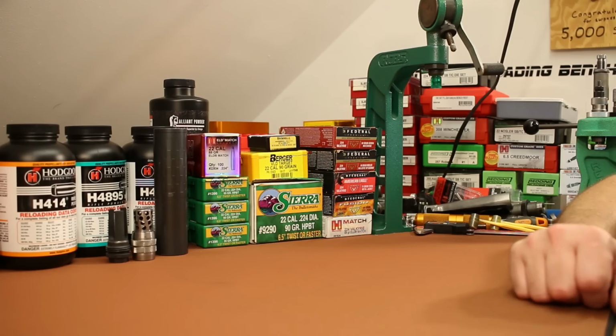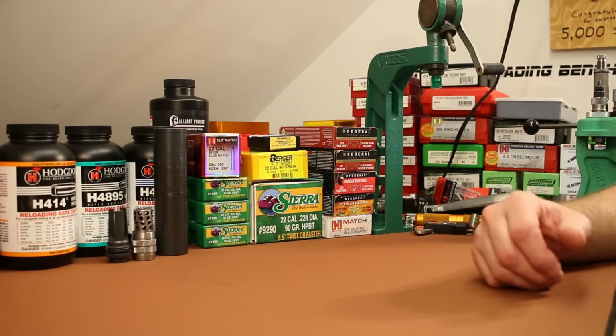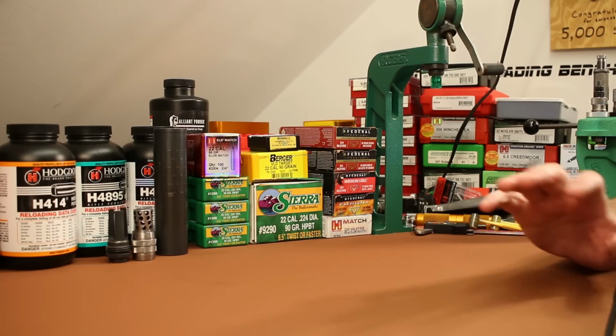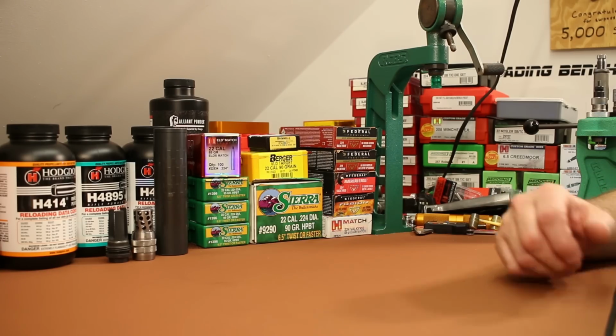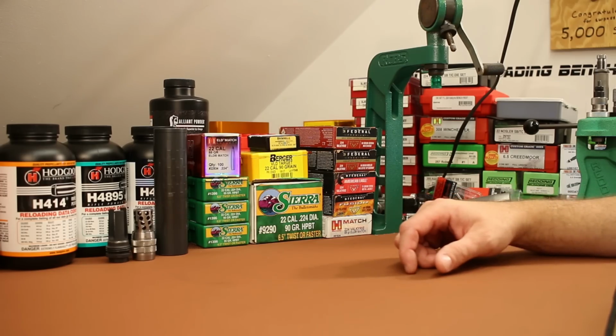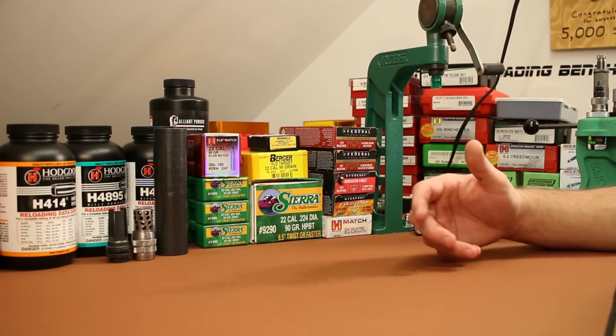Welcome back, folks. It's time to jump into the subject of twist rate, barrel twist, in the 224 Valkyrie. This is a hotly debated topic right now. When Federal released the 224 Valkyrie, they recommended a 1-in-7 twist. So that's what the majority of the barrels and uppers out there are.